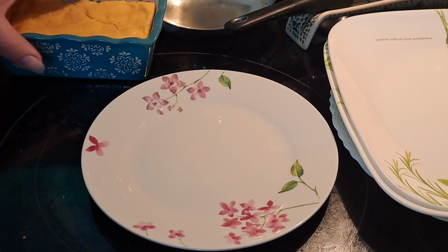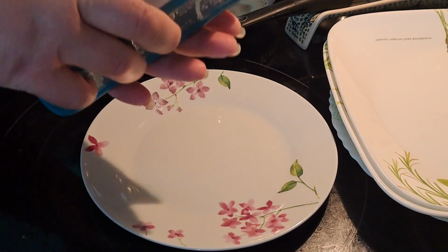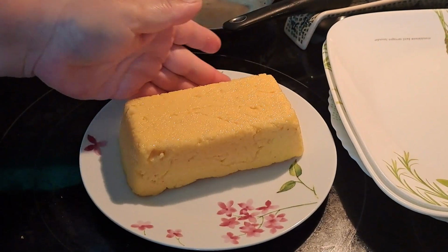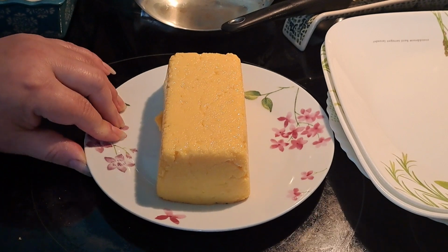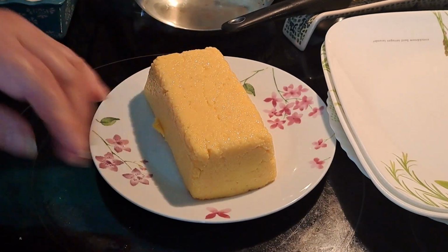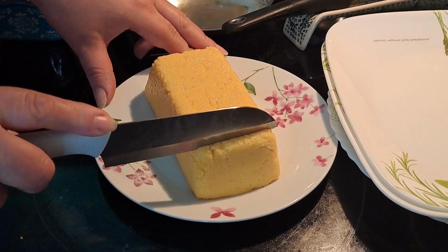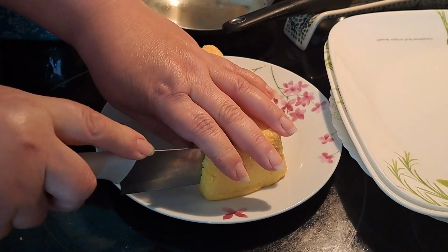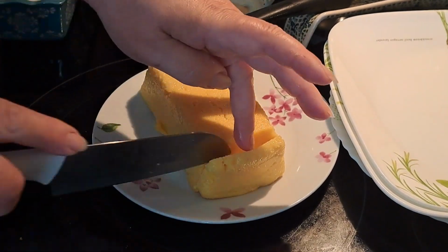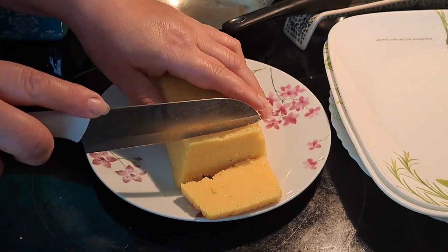All right, so it's been more than 2 hours. So let's see if this comes out nicely. Hit it a little and there we go. And now to check. When I was pressing it down, it felt so smooth, so nice. I don't know if it will be the same as... Oh, it's hard. Oh, it's more firm.